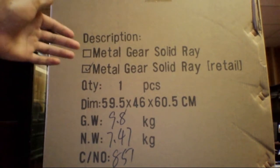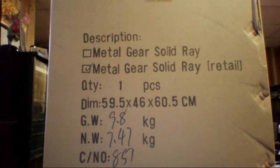Now, as you can see here, I picked up in the mail recently the ThreeA Metal Gear Ray, and I'm actually pretty excited to unbox this because I pre-ordered this thing several months ago, and as some of you may already know, I'm a pretty big Metal Gear Solid fan.